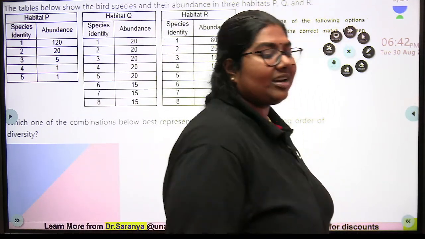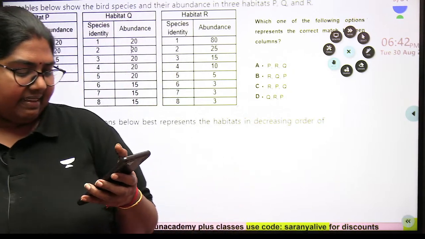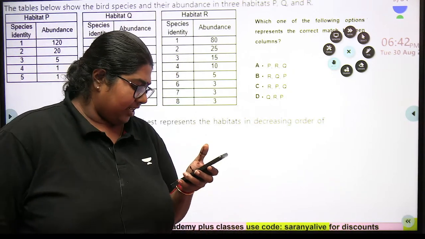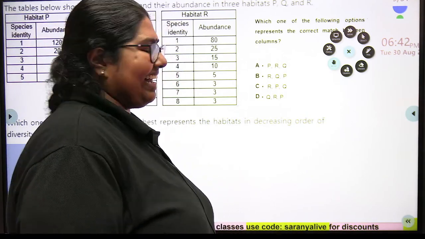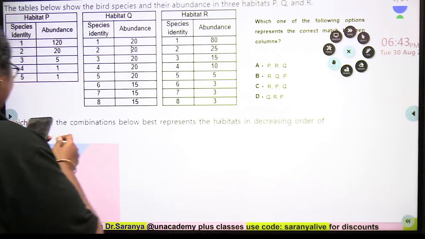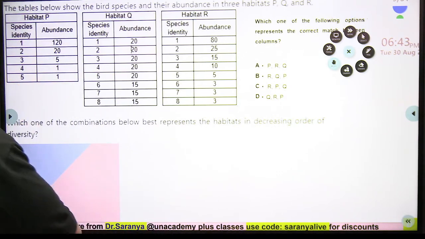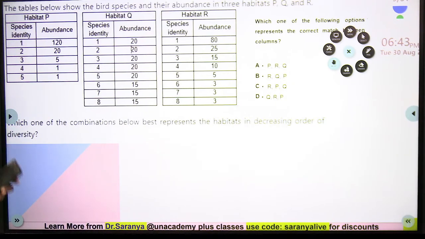And another important concept for the day. Shall we see what this concept is? Absolutely. All values are given only. You have to simply use your logical lenses to find it. So let us move towards the next question. Okay, fine guys, let us see this.